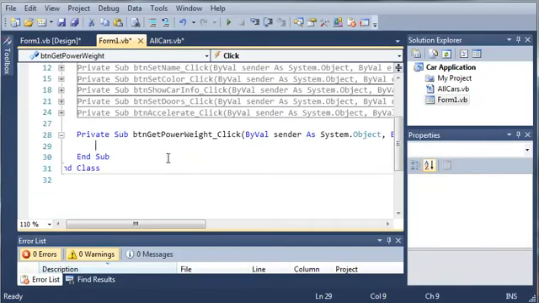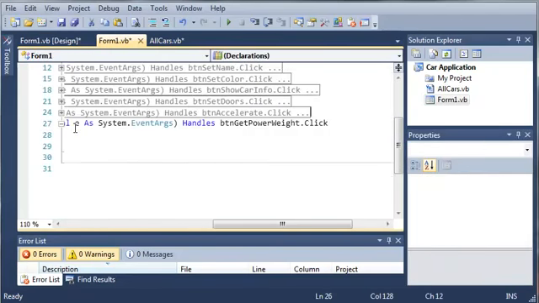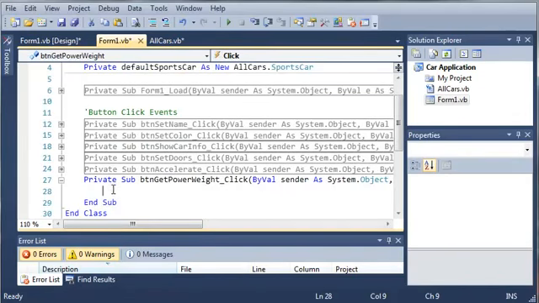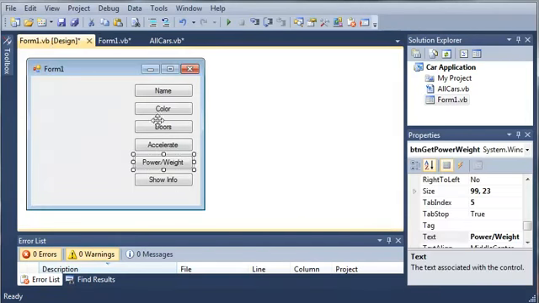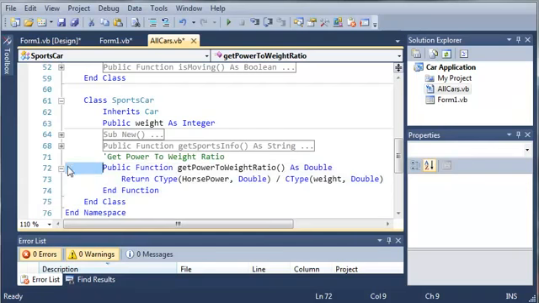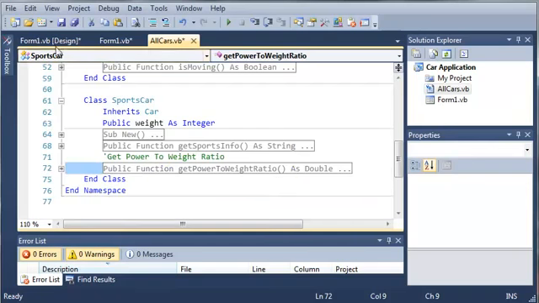We'll go ahead and double click on this, and we will group it with our button click events. Now what we're going to do is call the GetPowerToWeightRatio function from our SportsCar object, the default SportsCar.